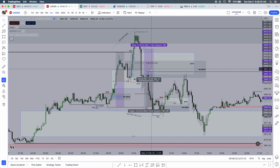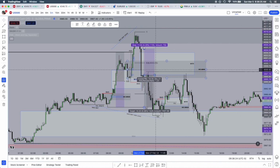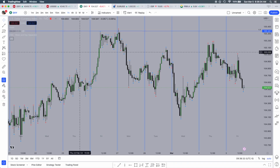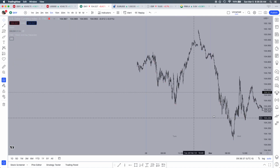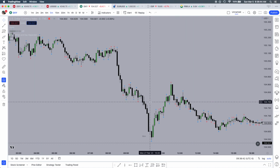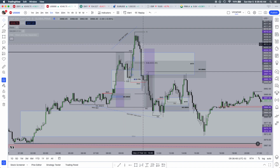The one thing I did note was that the only reason why, when I was watching this live, I wasn't comfortable in getting in a trade, or hypothetically getting in a trade, was because DXY didn't have a comparable break in market structure bullish. But everything else was super clean. I believe this was the move right at 10:25. Yeah, 10:25. So that was the swing low.